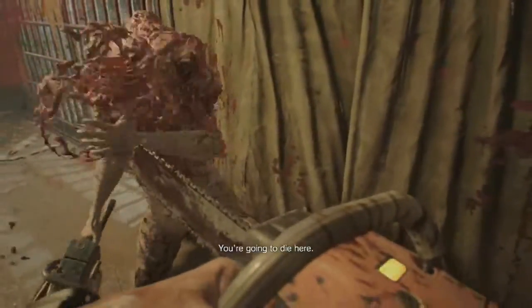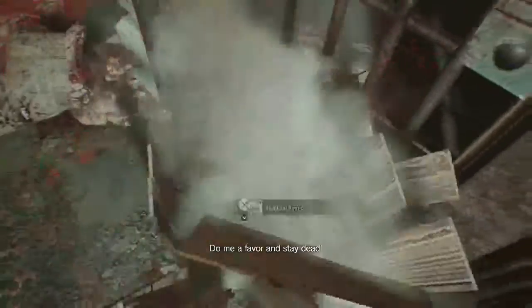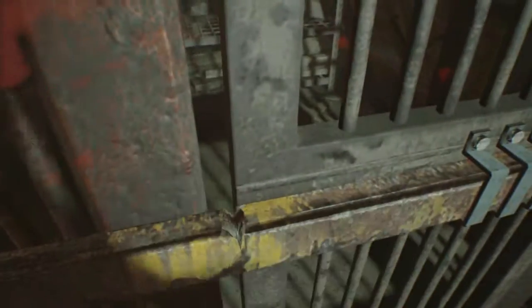This sequence will have... To me, this is just so unrealistic at this point. There is no way that much stuff could be coming out of someone. No, you're dead. Don't even pretend. And then a bunch of... Do me a favor and stay dead. Nasty goo comes out. Ugh. Now to get out of here, the only thing you can do is use your chainsaw on this bar.